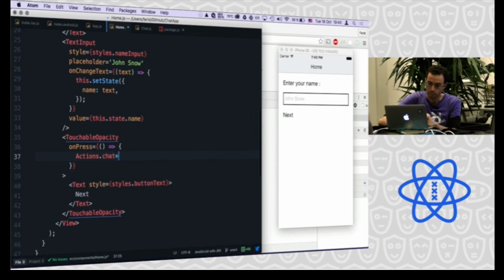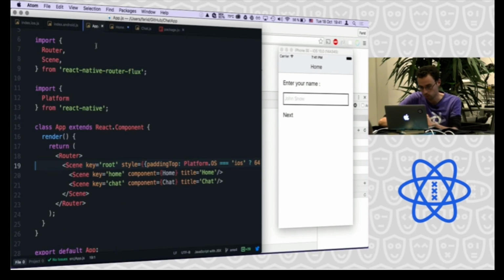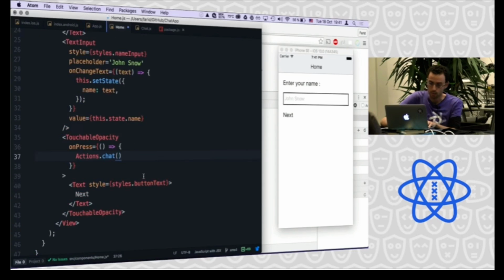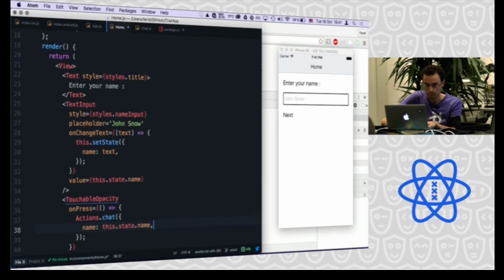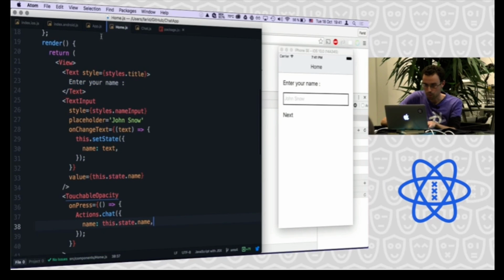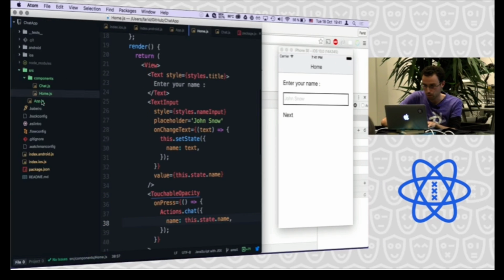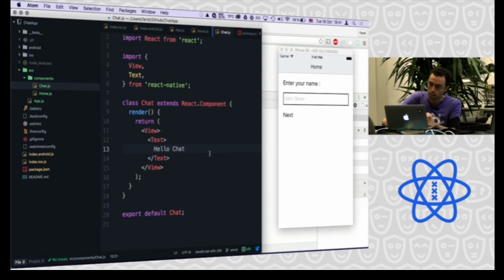So it will be Actions.chat because the route, the name, the key we used was chat. That's why. So here we'll pass the name, and we'll get the name from the state, like this.